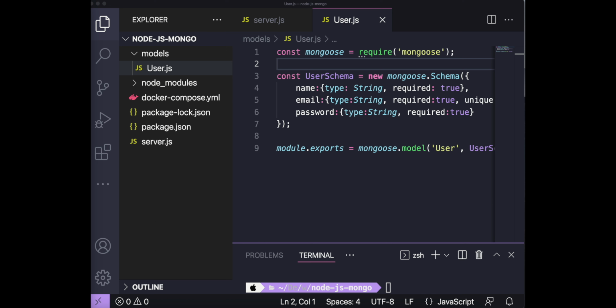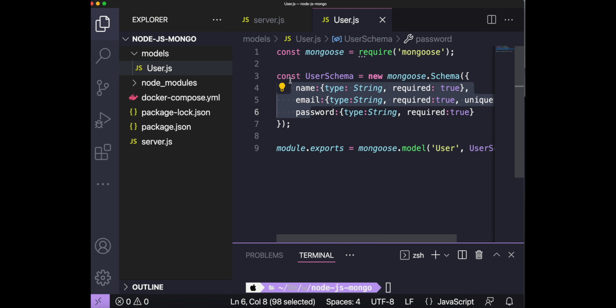So pretty much when we are going to create a user or delete a user, we are going to export this file and import it in the server.js, and it will make everything handy for us because it's going to expect these parameters and this format structure. So everything we will need to do is just write on the server.js things like User.create, User.delete.